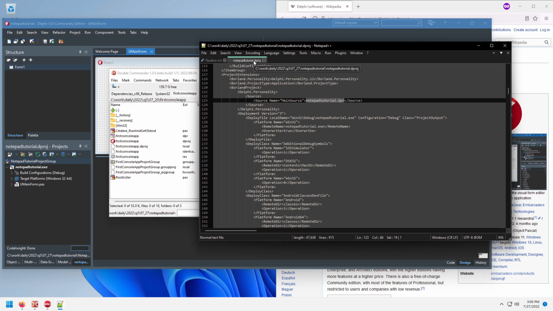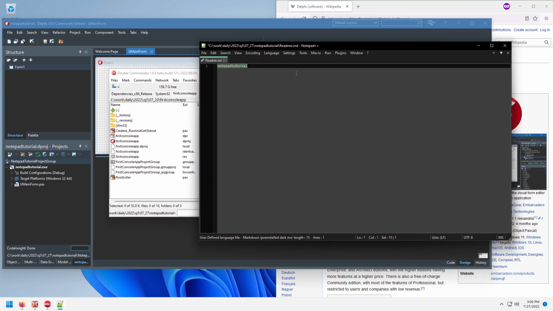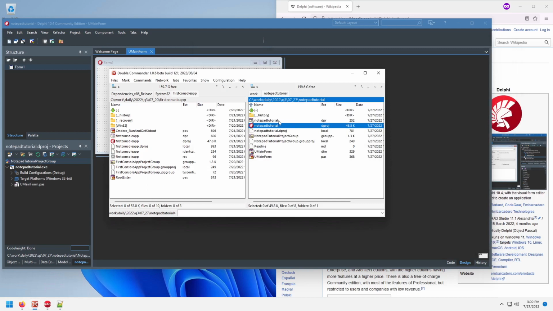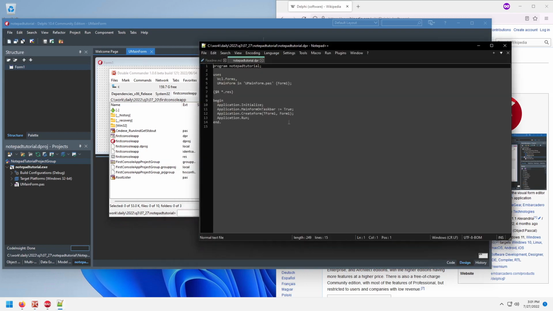So dprojs are new to, I don't know, post Delphi 7. And this thing, the DPR file, used to be the project in probably Delphi 7 or something, or earlier. So there's two project files, notepad-tutorial.dproj and notepad-tutorial.dpr.